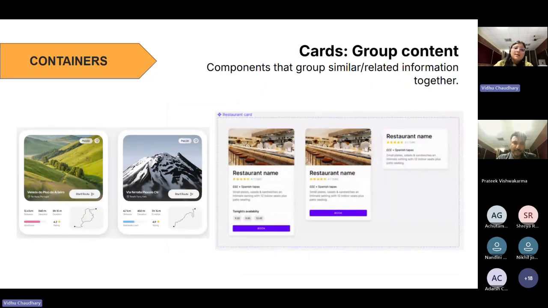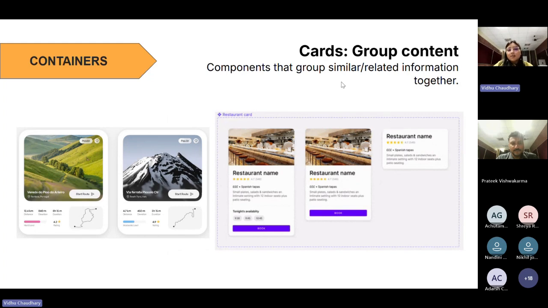Then containers. These are cards or any other form of layout that we use to group similar and related information together. The most essential use case of cards is seen in Airbnb applications, where all the properties are displayed in the form of cards. All the information that you need for a particular property is compiled into one specific card, along with other indicators and cues to show us how popular a certain property is at a particular location. And it helps us in making decisions on which one to choose.